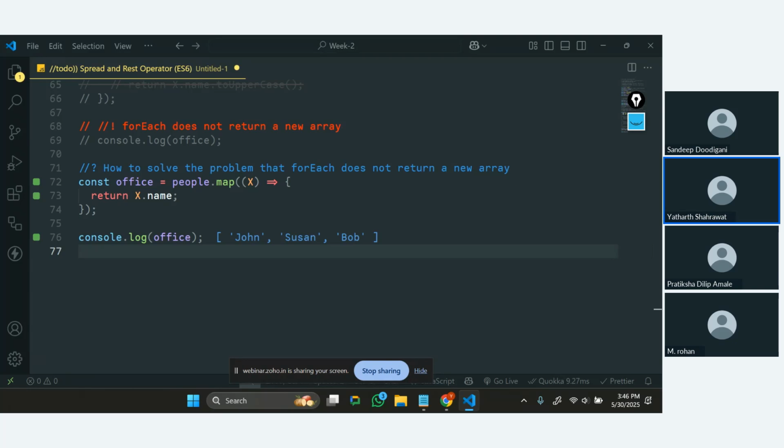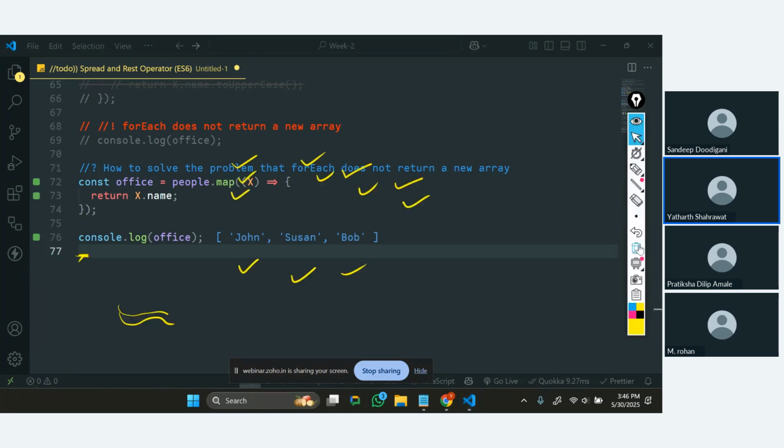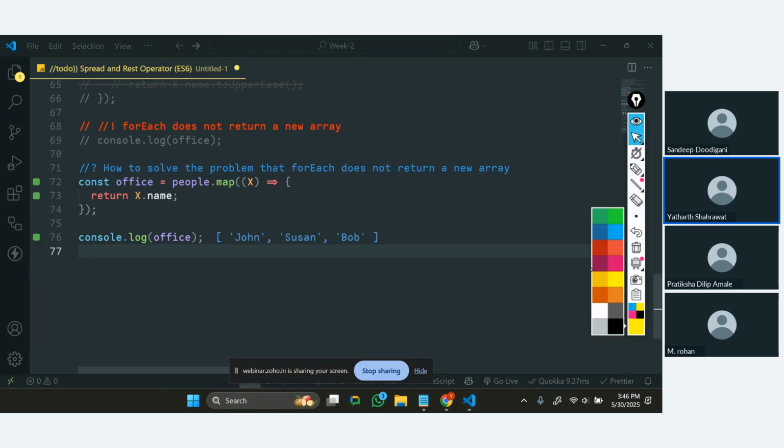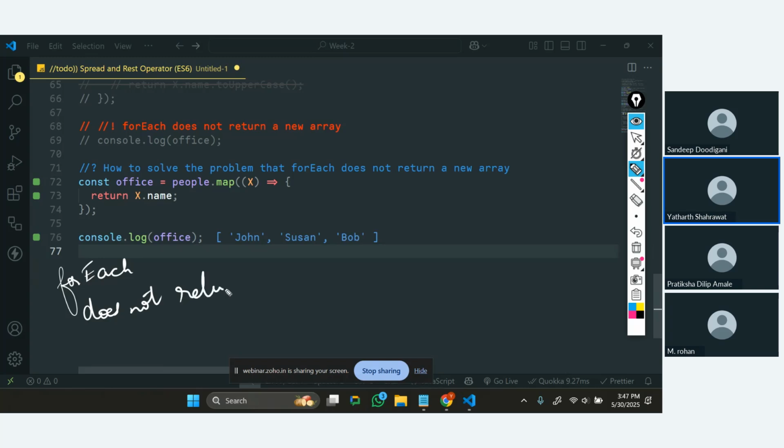I'll just write it down just in case. forEach does not return a new array.